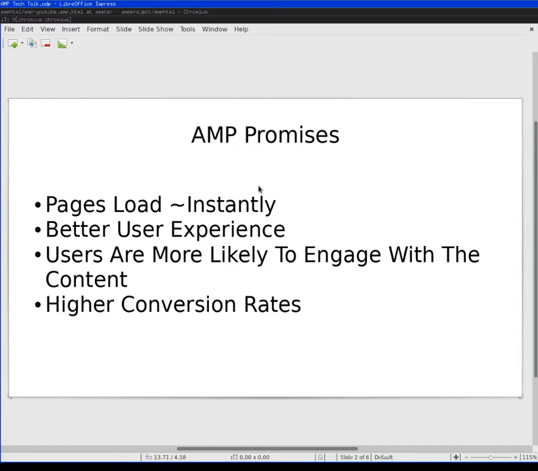This is bad for publishers because they do not have a better way to monetize the website. And of course this is also bad for advertisers because what they are advertising does not convert.